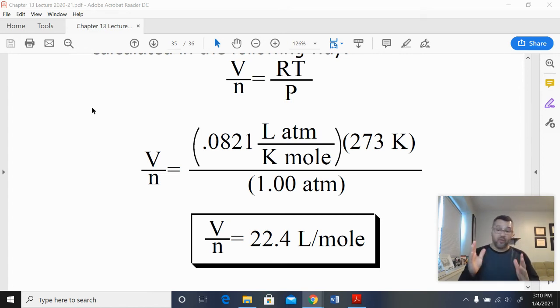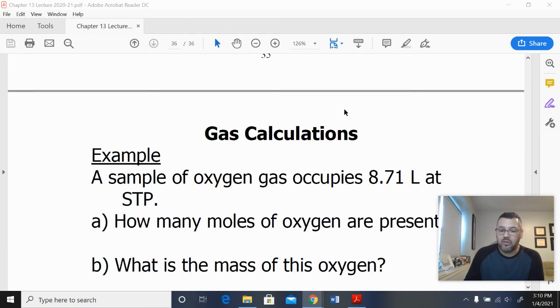So it allows you, for an ideal gas, I keep saying that, for an ideal gas, the ability to convert moles to volume and volume to moles, just like you did with molar mass. You could do PV equals nRT like normal, or you can do this. But again, it only works when? At STP conditions. So let's see how it works.